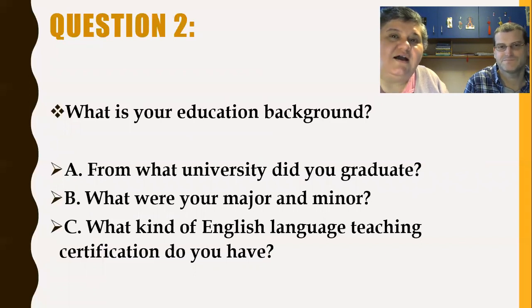Well, okay. I graduated from two universities. The first one was University of Alberta, and the second one was University of New England. The University of Alberta is from Canada, and the second one is from Australia. I have two bachelor's degrees. One is in science and the other one is in arts. In science, I studied zoology and physical sciences. In arts, I studied French language and literature and English.